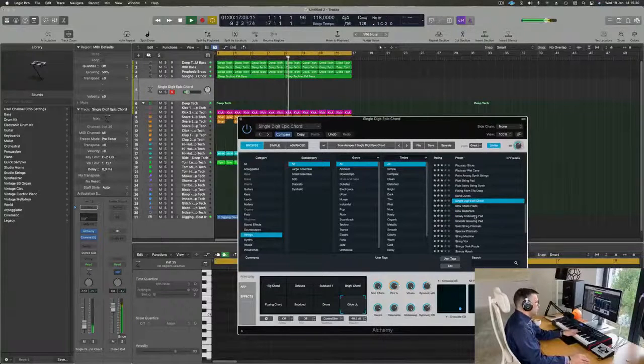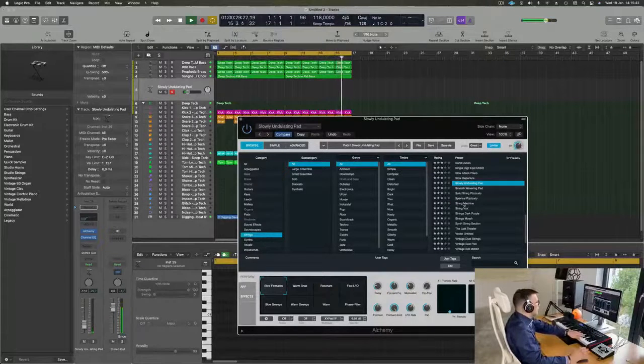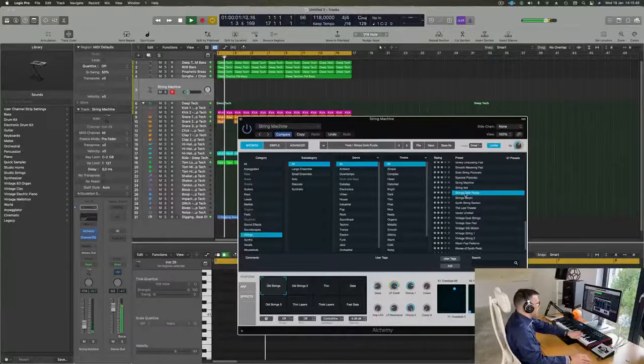Fun, but not really what I'm looking for. I keep it really, really dry. I didn't put the reverb on there for a reason, guys. I'll do this a little bit later.